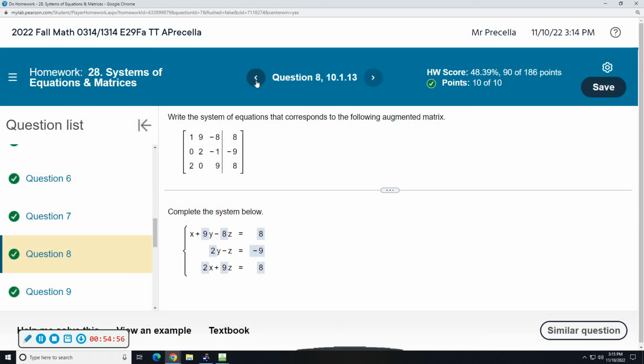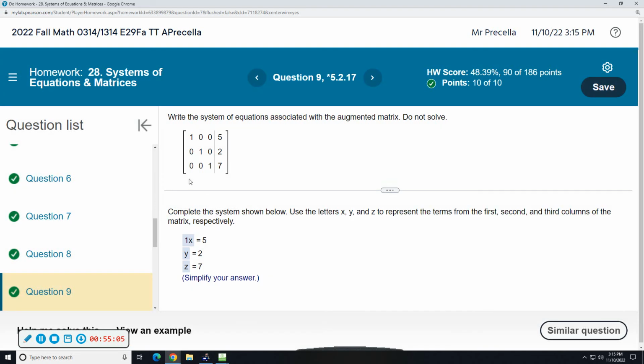This is the preferred way of writing an augmented matrix. There's a way to take a matrix like this and do some operations on it and rewrite it so it looks like this. Now, what's the advantage of having those ones down the diagonal and the zeros everywhere else to the left of that vertical bar? If you could take a matrix and rewrite it so it looks like number 9, don't you have the solution to the system then? X equals 5. The numbers on the right are the values of the variables. And that's what we do in Math 1324.